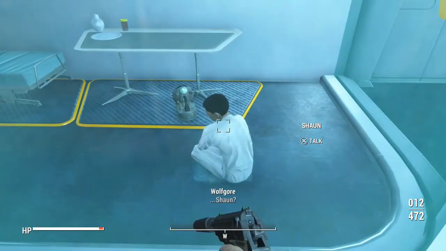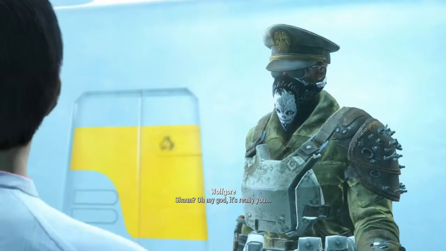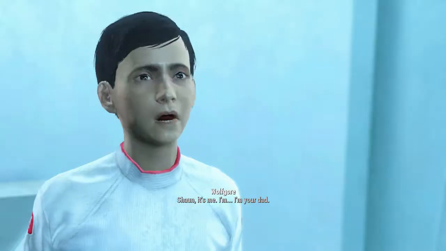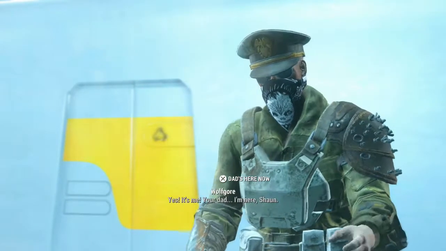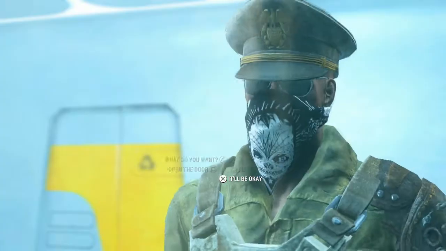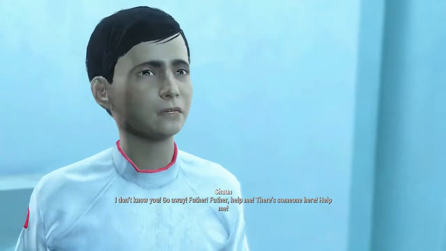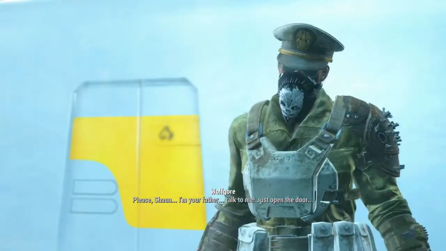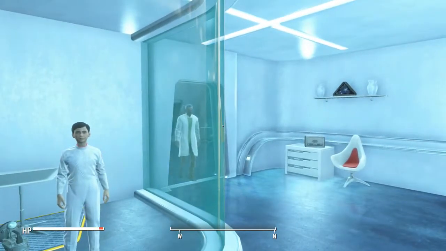Hey, kid. Sean! Sean? Huh? Yes, I'm Sean. Sean? Oh my god. It's really you. Who are you? Sean, Father, what's going on? What's happening? I'm your dad. Yes, it's me, your dad. I'm here, Sean. What's going on? Father? Father! Shh, it'll be okay, Sean. I'm here now. I don't know you. Go away. Father! Father, help me! There's someone here, help me! Please, Sean, I'm your father. Talk to me. Just open the door! Father? Father, help me! He's trying to take me! Well, that's not good.